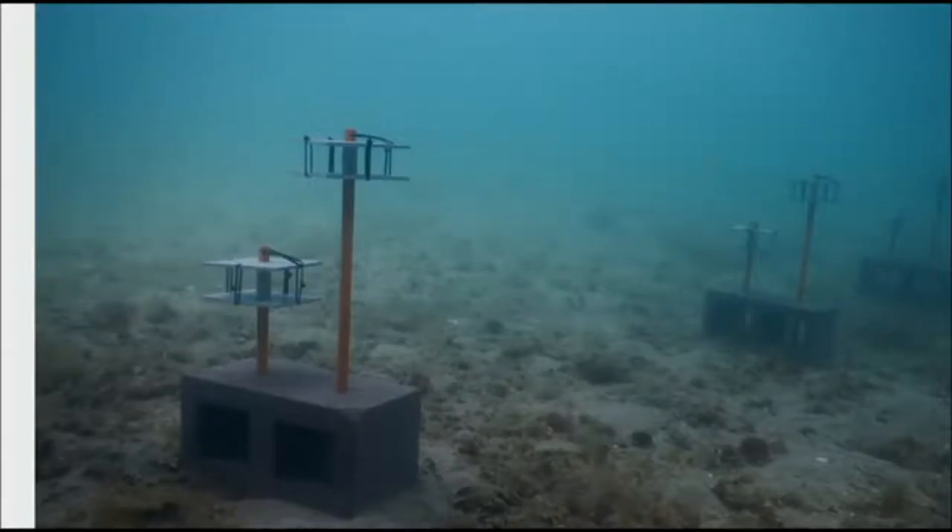Initially I wasn't sure what the uptake would be. I went to all the dive clubs, all the community groups, everyone I could get access to, and told them the stories. I just turned it into 'catching baby oysters — can you find them?' The settlement plates hadn't been fully designed so I involved people in the design. Don't underestimate what people can do — I had a mechanical engineer who did in one hour what took six to eight people a day. People will surprise you with their skills and their willingness to be involved.